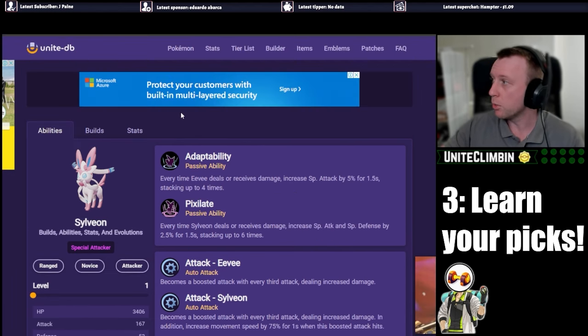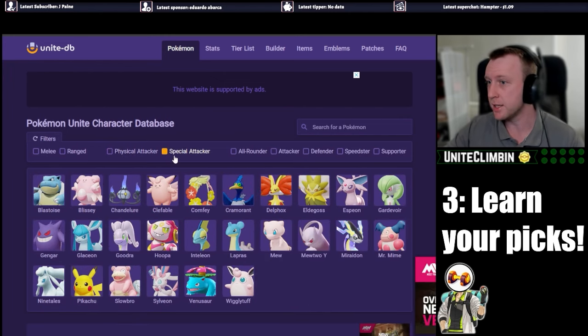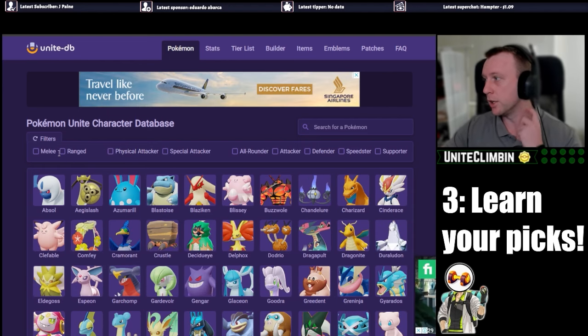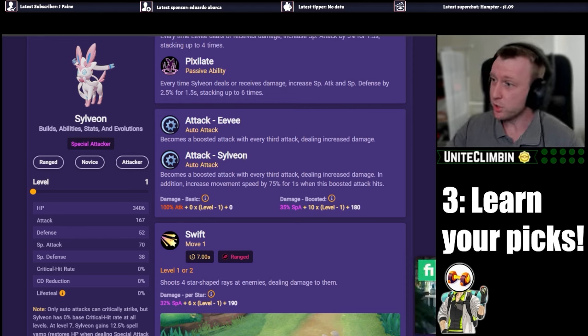Now the question is, how do I know whether a Pokemon is special attacking or physical attacking? Well, this is fairly easy. If you go to UnitedDB, you can filter by special attacking, and you can filter by physical attacking. You can also filter by melee or range and everything like that. You can also look at what the boosted autos do.